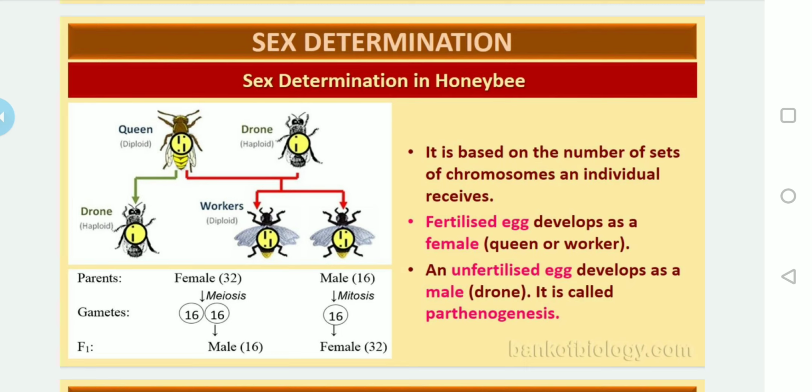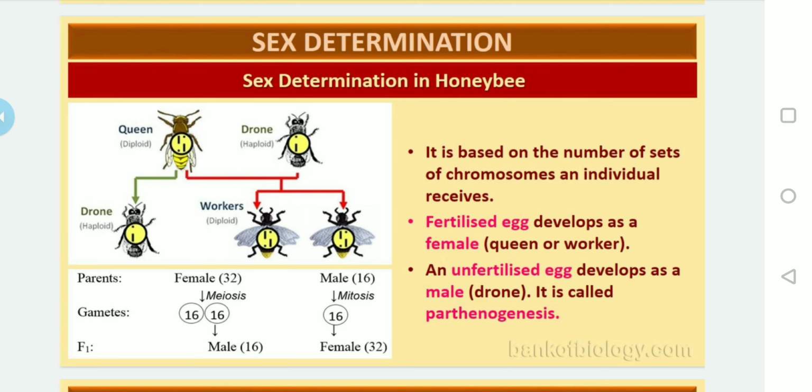You can identify the queen. In the case of the honeybee, it is generally fertile, because it contains the diploid number of chromosomes. But when it comes to the drones, they generally contain only haploid. Yes, this is quite different compared to the other one. That's what I said in the beginning.